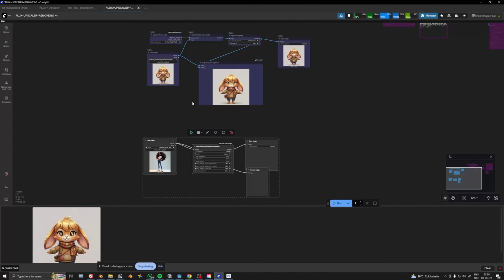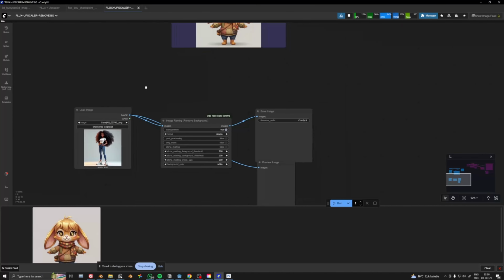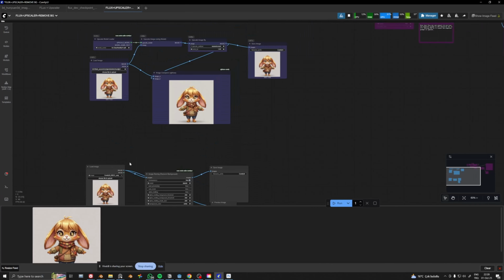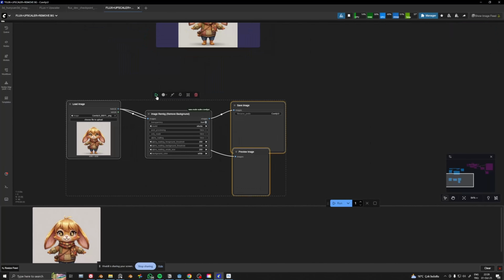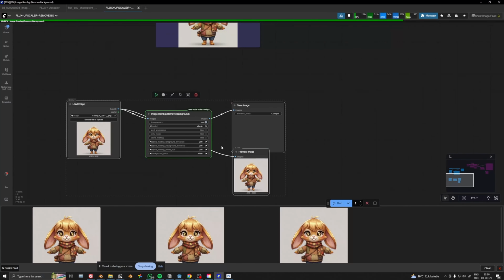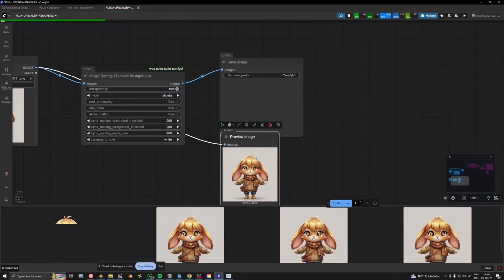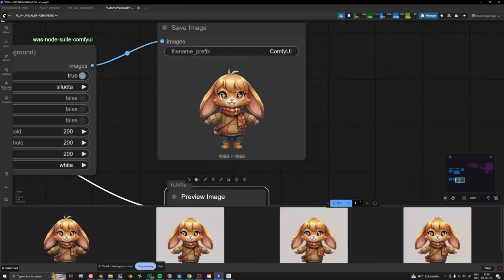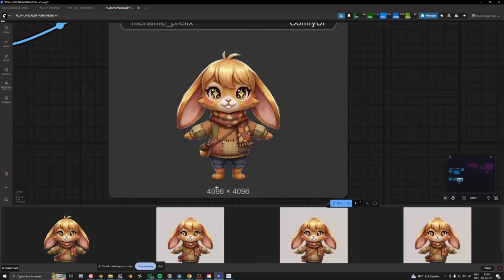I can share its node system. I'll simply drag and drop and select run. And yeah, now we have the background separated from this.